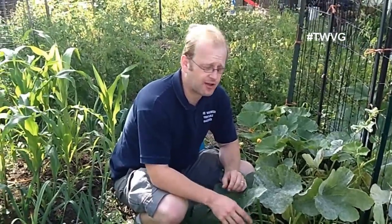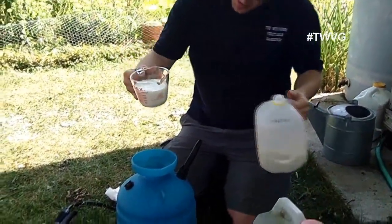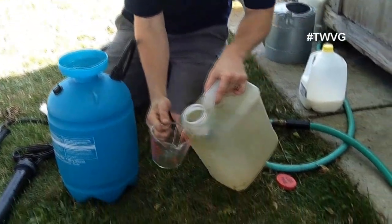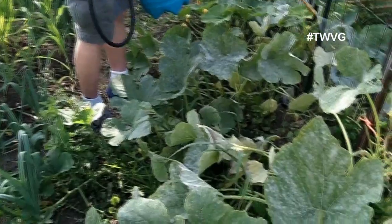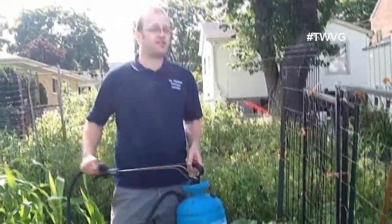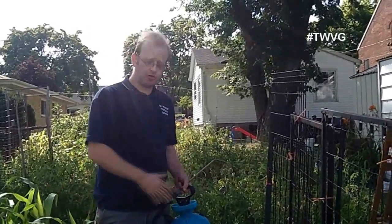He wrote a great article about ingredients you'll have in your home right now that can greatly reduce and in some cases eliminate the powdery mildew on your plants. We went with the milk and water remedy. We've got our Hudson sprayer filled with a combination of one part milk and two parts water. The milk can be one percent or two percent — it just has to be real dairy milk, not soy milk or coconut milk. We're going to apply this as a mist on the leaves, trying to cover all the leaves. More is not better — just get the leaves moist and covered, then move on.